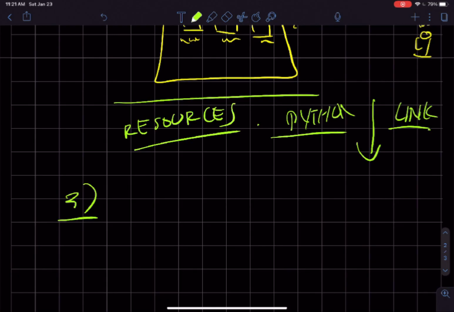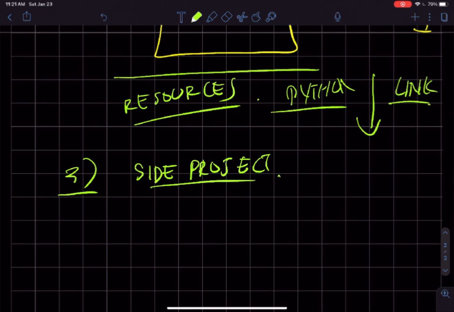The next thing is try to pick a simple side project, right? Something small, something easy, right? You don't want to get too complex. You don't want to build Rome in a single day, right? Like that's not the goal here. The goal here is, okay, without exposing yourself to a lot of risk, a lot of time investment, maybe you can start with something really small.